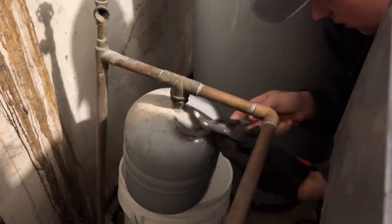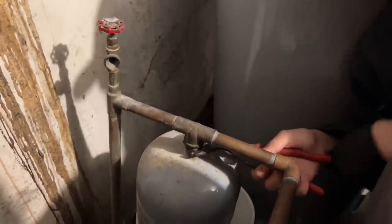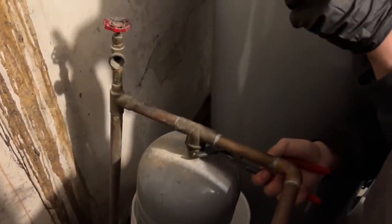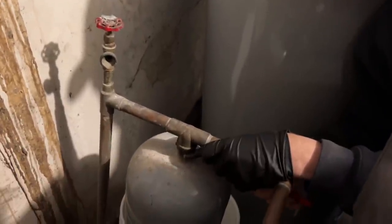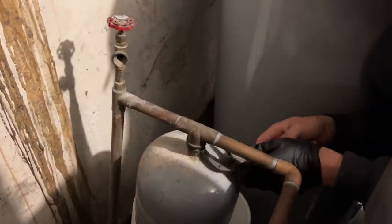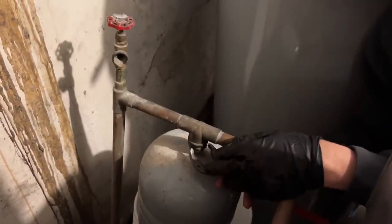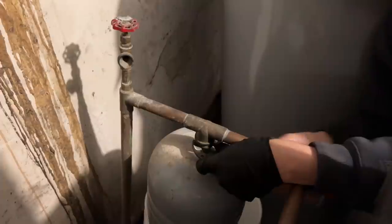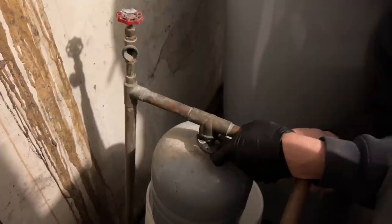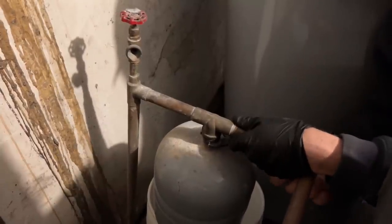What are you doing? Which way are you trying to go? Clockwise or counterclockwise? Left. So is that clockwise or counter? That's counter. You're trying to go counterclockwise right now, right? Lefty loosey, righty tighty. If you do it that way, you're going to tighten the expansion tank. Put your Nippix the other way around like you did, and now apply pressure in a clockwise orientation.